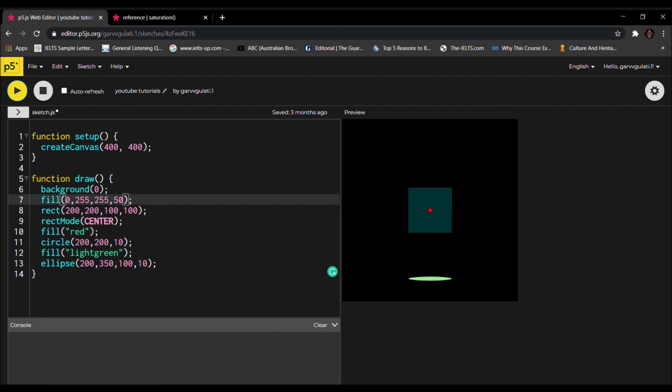You see, this is becoming less and less saturated. The more I increase it, the more saturated it becomes. So the lower the number, the less the saturation. The higher the number, the more the saturation. So then, what we are supposed to do is, after saturation, I'll remove this.